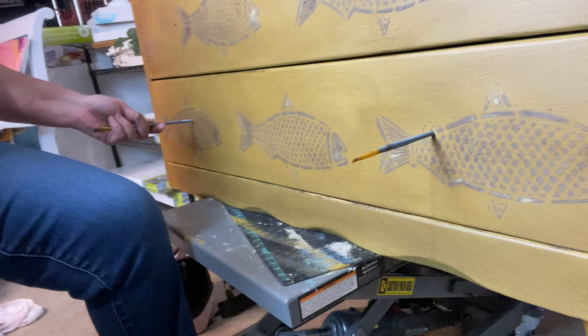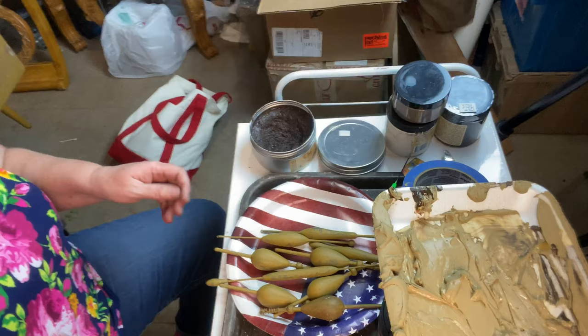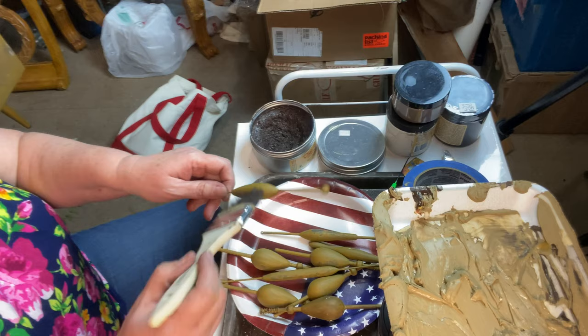I'm doing double duty here with the end of those paint brushes. There was a little bit of mud from the fish that went into the hardware holes, and I pushed that in, but I also used that to pull my drawers out so that I could paint and wax the tops.